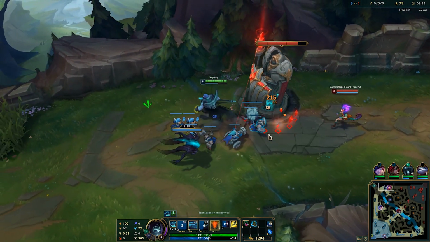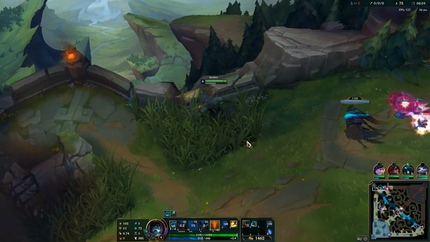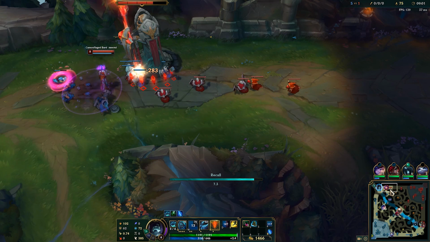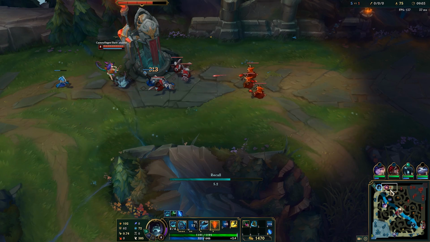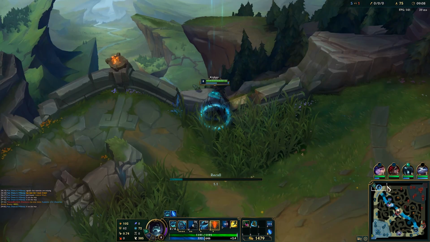Anyway, you can get plates and get a reset. Get one plate because she just arrived. Use the W to zone her off, and we back. Get a quick reset. She can shove it in. I might miss like two minions, but that's fine.